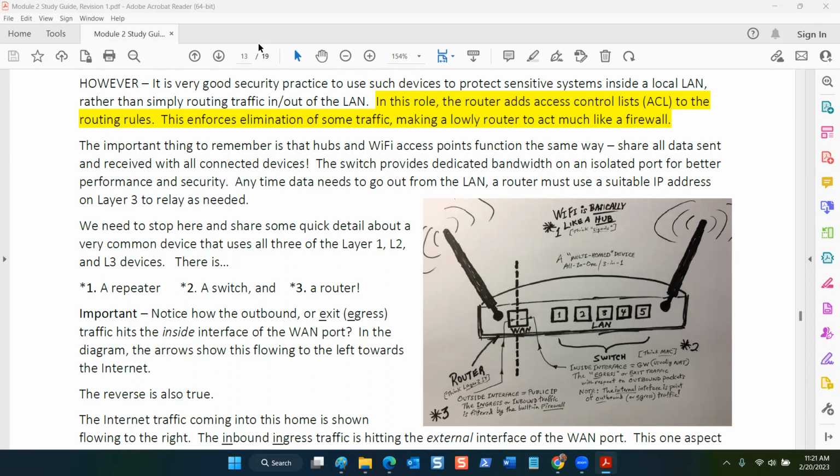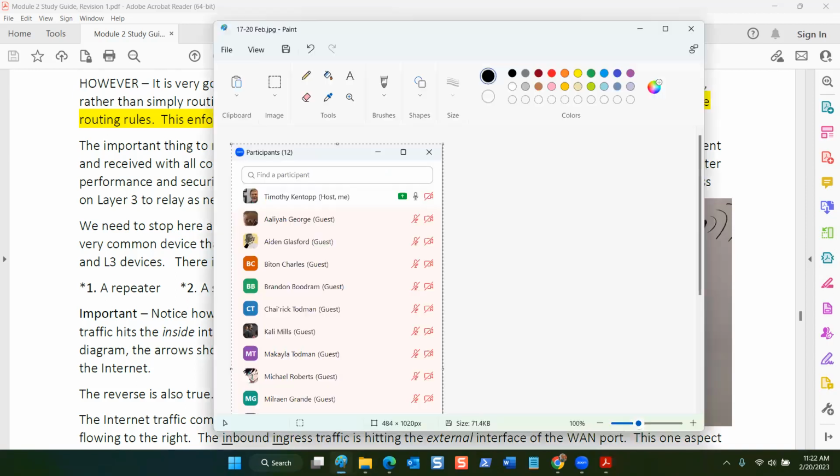And they don't call it a Wi-Fi access point. They don't call it a Wi-Fi router. They call it an all-in-one. And that's a marketing thing. And they charge like 3 times as much as everybody else. Any questions about what we've just stated? Okay. All right.